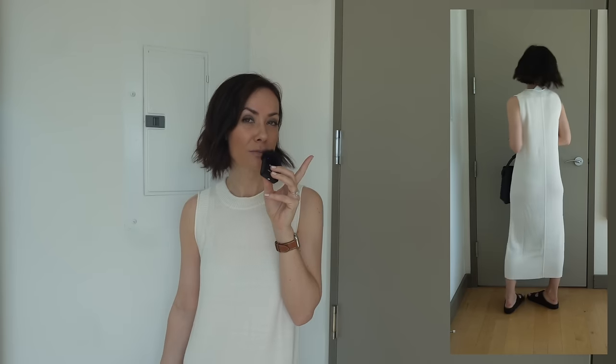I think the silhouette is pretty. Again, I love that maxi length to it. I think that's really nice, but it's see-through. It is see-through. I am wearing a light gray bra and Uniqlo tan underwear, and you can see them through the dress. So again, they should have lined this, especially for being more expensive than the other dresses. I feel like this is actually worse quality, which was unfortunate.